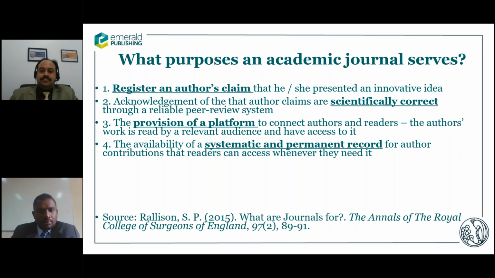Also, if you would like to see how knowledge in a particular field is advancing, this is yet another rationale to have an academic journal. Otherwise, I don't know what is being published without having a look at the publication. I don't know what is happening in a particular field. For example, HR, marketing, branding, these are my areas. So what I usually do, I regularly visit the websites of a few journals to see what they are publishing. It helps me as a researcher, as a student, as a scholar to understand what has been happening in my field. So these are a few of the rationales to have an academic journal.